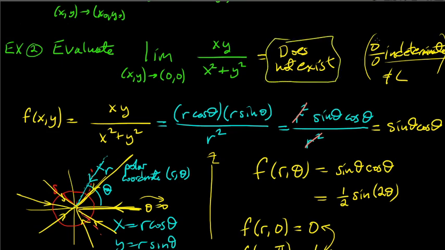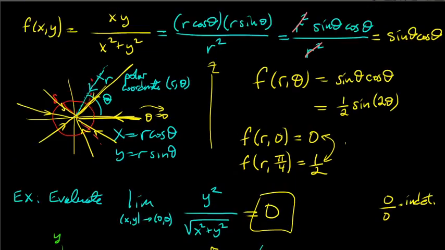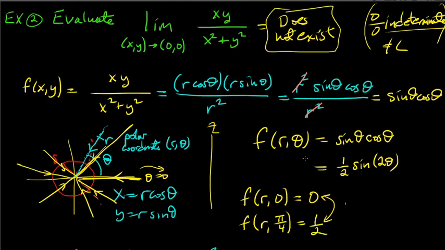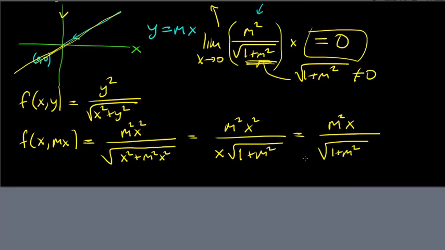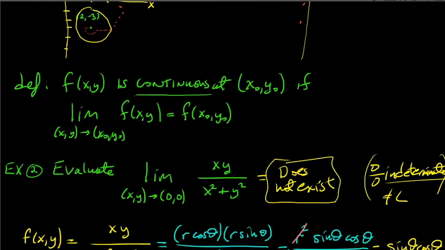So once again, when you get 0 over 0 by plugging in the numbers, plugging in 0 and 0 here, that does not mean the limit does not exist. It does not mean the limit is 0. It could be anything. It's indeterminate. Okay. So 3, I think, really good examples here.